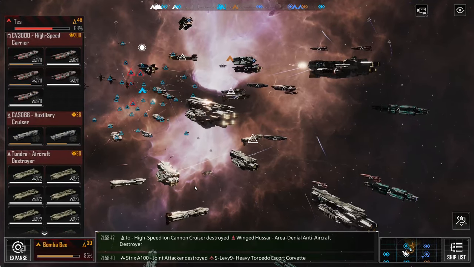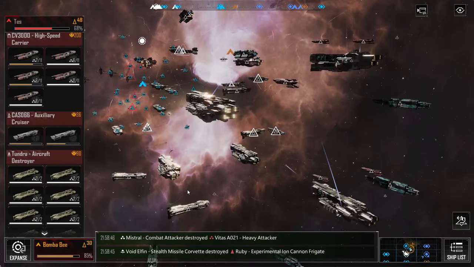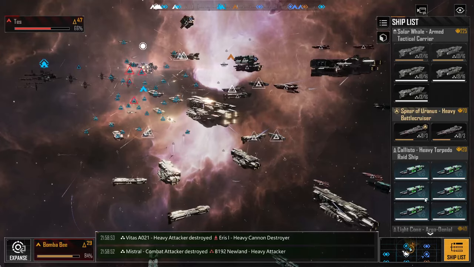Opponent fleet does have 69% hit points. My one does have 85% hit points. The corvettes inside.